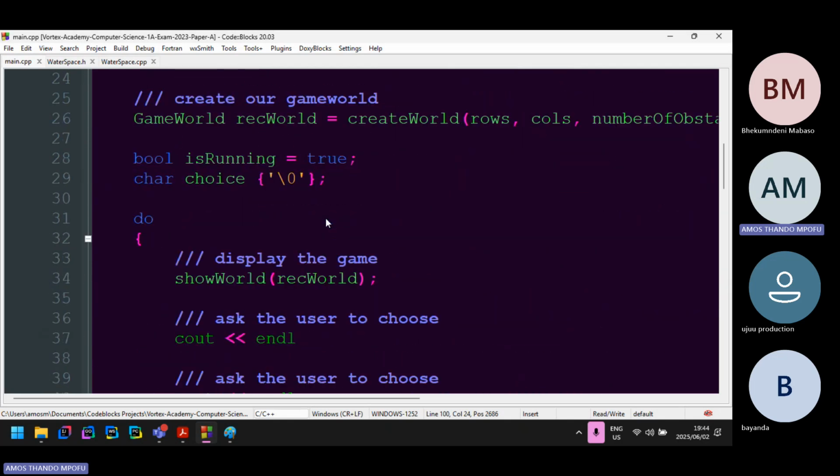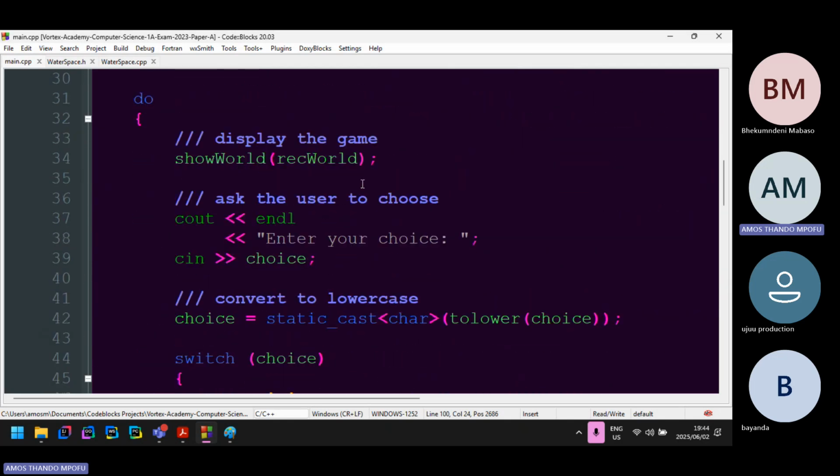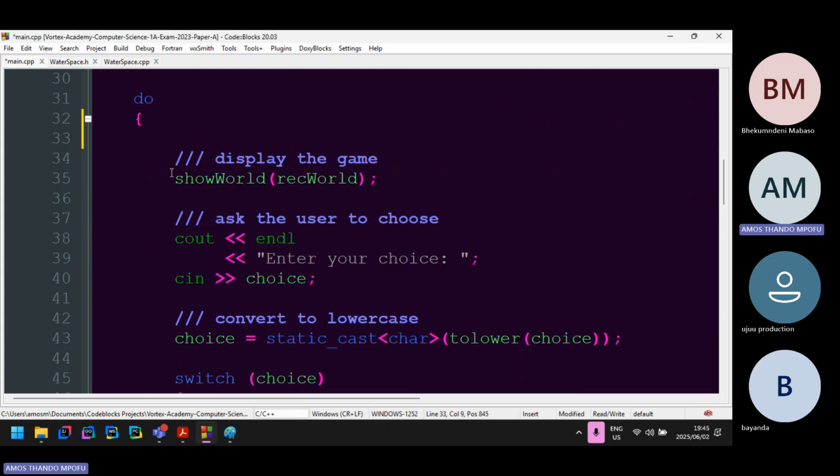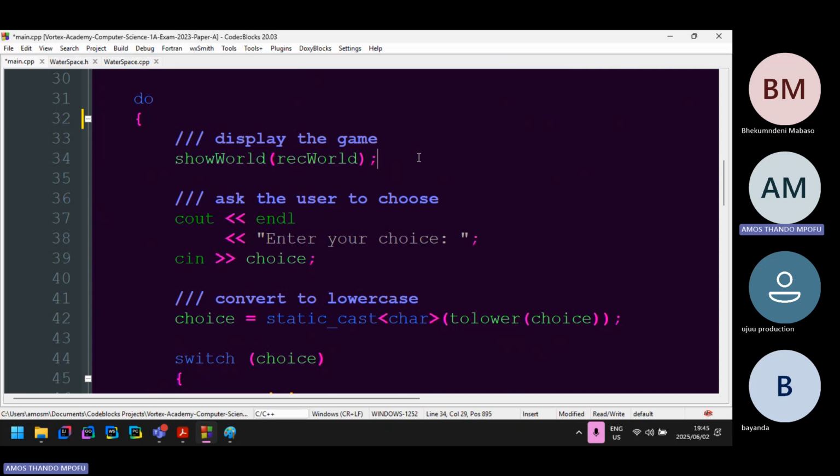So what I usually do, I advise you to always put the part where you end the game after displaying the game mode. Why? Because you need to see the state before the game ended so that you can confirm with your eyes whether the game has actually ended or not. Because if you put it before showing, it will show an old game, then you won't be convinced that your game is working perfectly. I hope I'm making sense. So I'm gonna do it after.